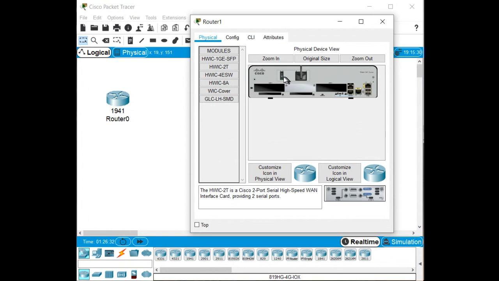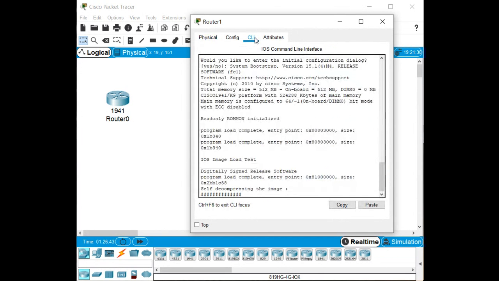So I'm going to go to the little power switch here, and I'm going to turn it off. And then I'm going to add the option board right in where we have ours on the right-hand side, and then I'll turn the power right back on again. And if you go to the CLI, you can actually see that it's starting to boot up, like it normally would boot up.